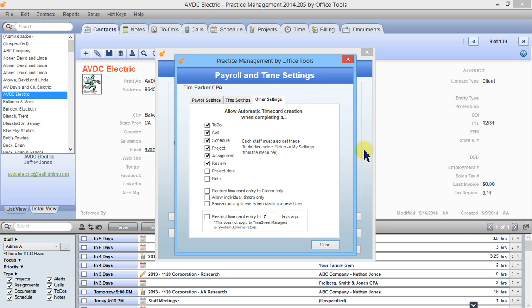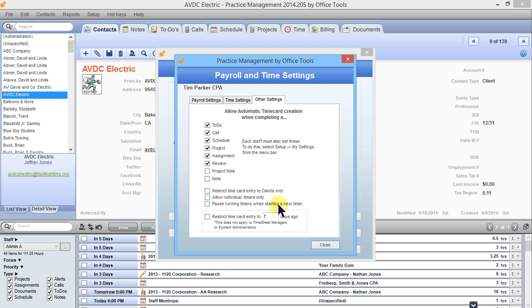The other two options here have to do with the timers. One is to allow individual timers only, meaning only one timer at a time. The second option will actually allow you to have two timers up simultaneously, but it will pause the second timer when you create a new one. Now, without these options turned on, by default, the system will actually allow you to have two timers running concurrently. Now, the reason you would want to do that is, for example, maybe you're on hold with the IRS, yet you're productive, so you're doing something else at the same time. So that's obviously a decision that you can make based on your needs for timers.